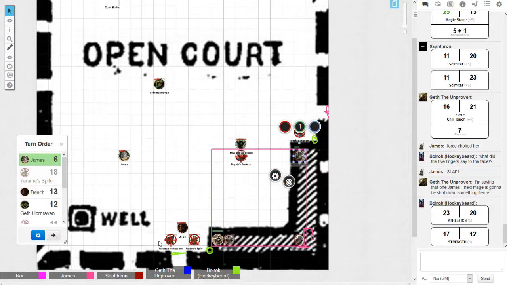James, your go. All right, I am going to move 30 feet. And eat a berry. Okay. How much health does that give you? 1 hit point. 1 hit point, okay. Anything else from your turn right now? Nope, eating the berry is an action. Okay. Let's see, who's this?